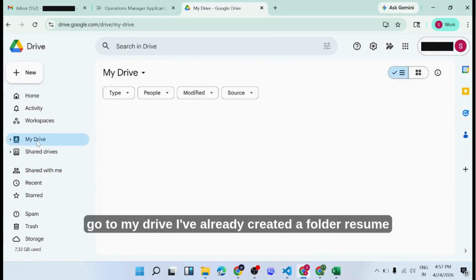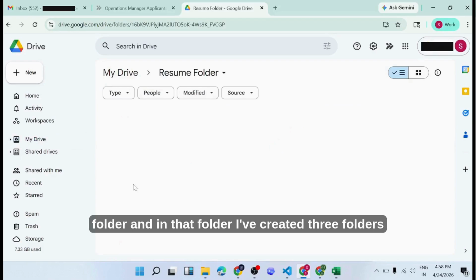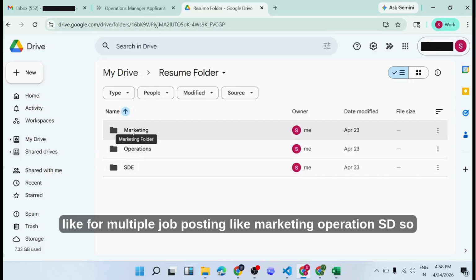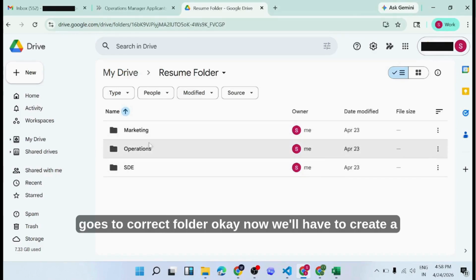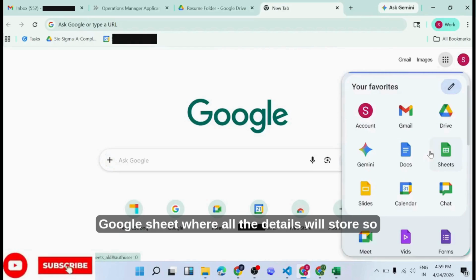I've already created a resume folder, and in that folder I've created 3 folders for multiple job postings, like marketing, operation, SD posting, so that the correct resume goes to the correct folder. Now we'll have to create a Google Sheet where all the details will be stored.